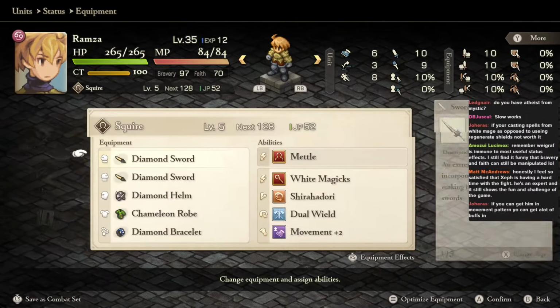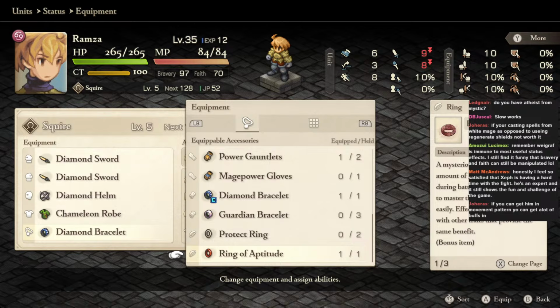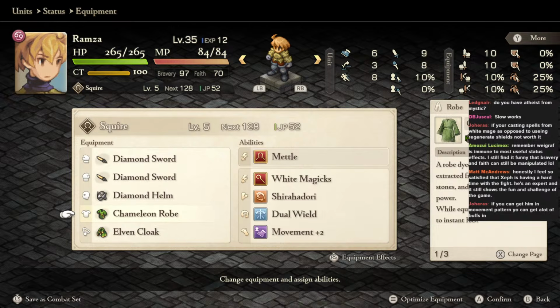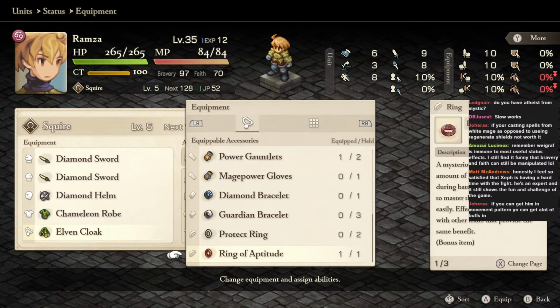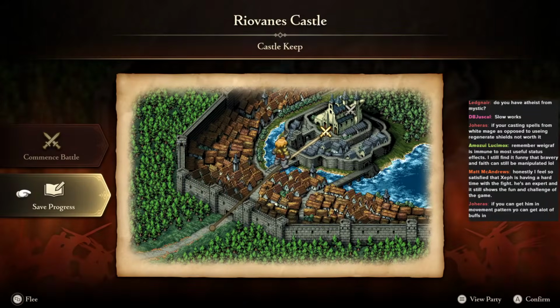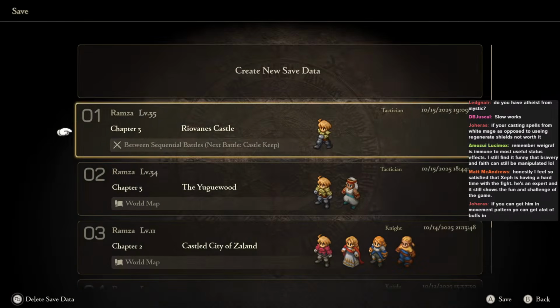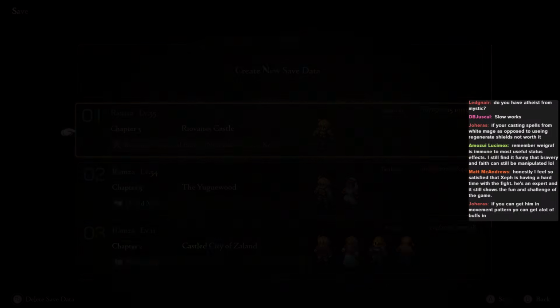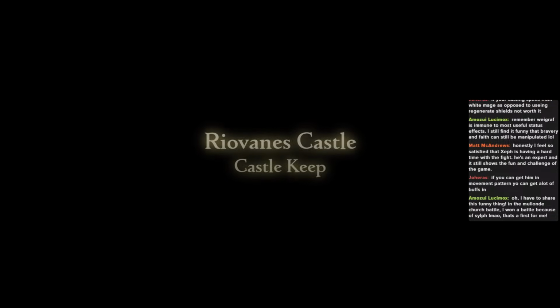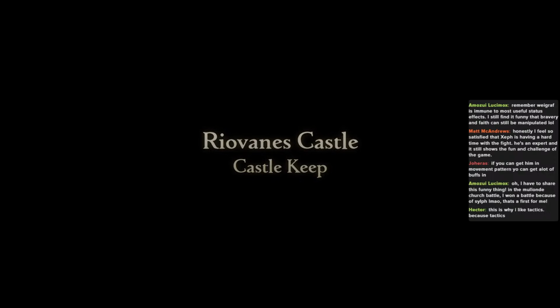No, wait, hold on. There was something else I wanted to do. This. I don't need that because a +1 is not going to do that much, but this increased evasion should do good work. Actually, no. I'm going to equip the winged boots because Shockwave is his attack with the most range. So negating that with float, and then stopping sword attacks with Chameleon Robe means his only ranged attack is Wave Fist, which is not especially long range.